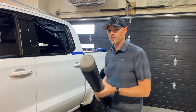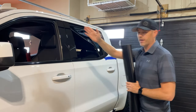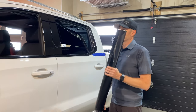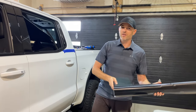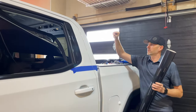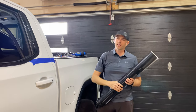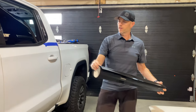Well, I'm glad you asked because I have the answer for you. It measures out at 28 inches on that side by 8 feet and 28 inches on this side by 8 feet. The rolls come in 60 inch widths. So 28 and 28 is 56 inches. That leaves me 4 extra inches on that 8 foot length of film, like this one here, that I can do that strip on the top and afford to make a couple of mistakes and still have a little extra. So we're just gonna cut this down to 28 inches. That'll leave me that little extra.